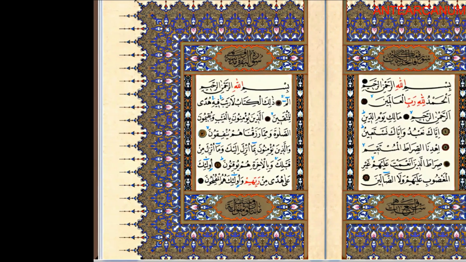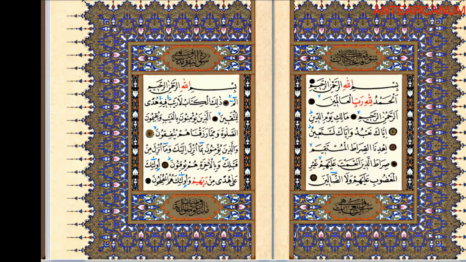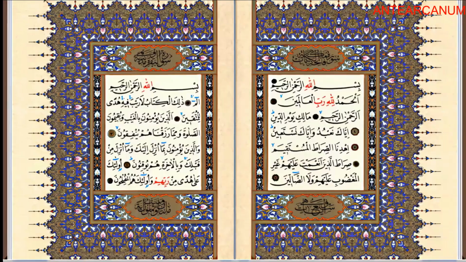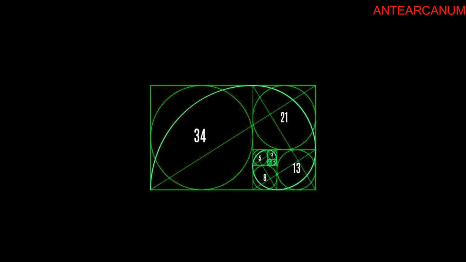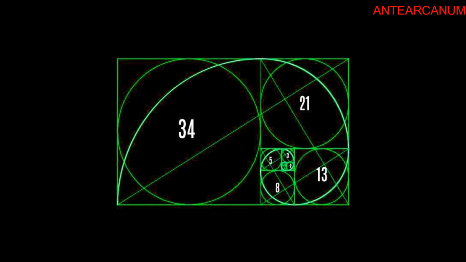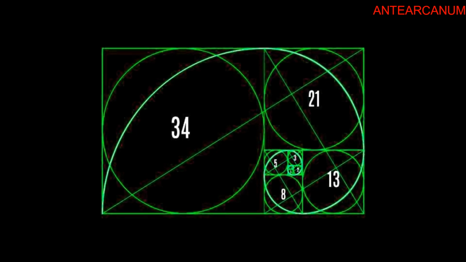Continuing our exploration of the Quran, the holy book and final divine message of Muslims. In the previous chapter, we obtained a symbolic image resembling the Arabic writing of the word Allah by using the numerical values of the verses in the Quran. In this chapter, we will investigate whether the golden ratio, widely used in nature, is present in the Quran.